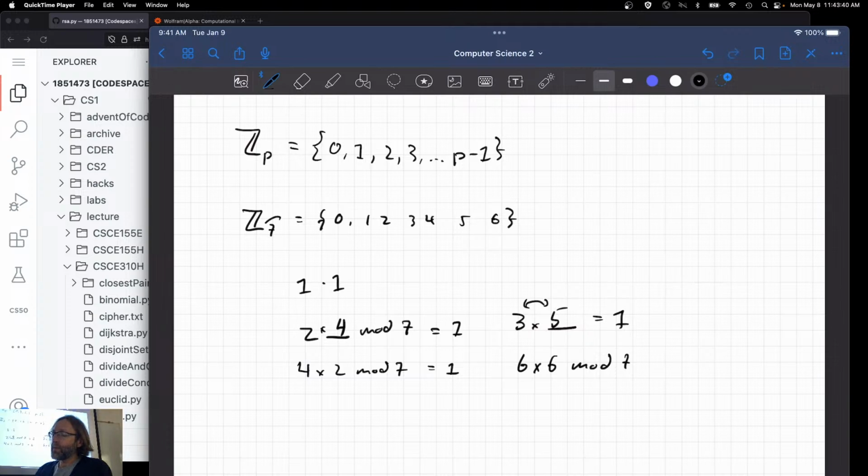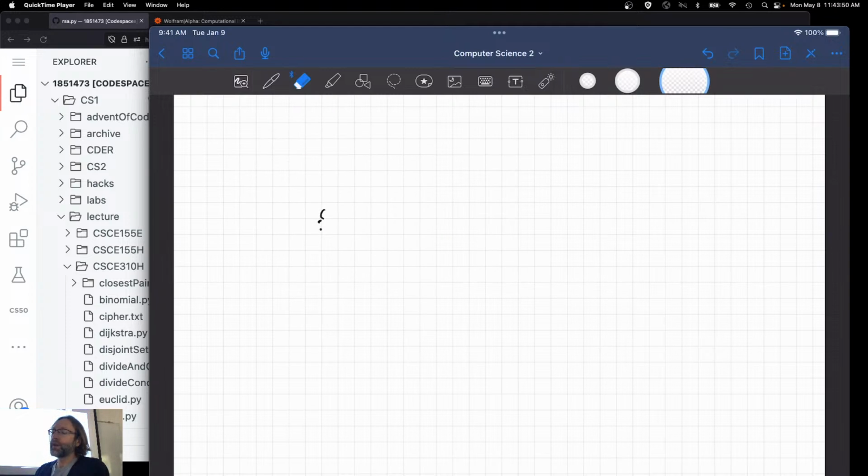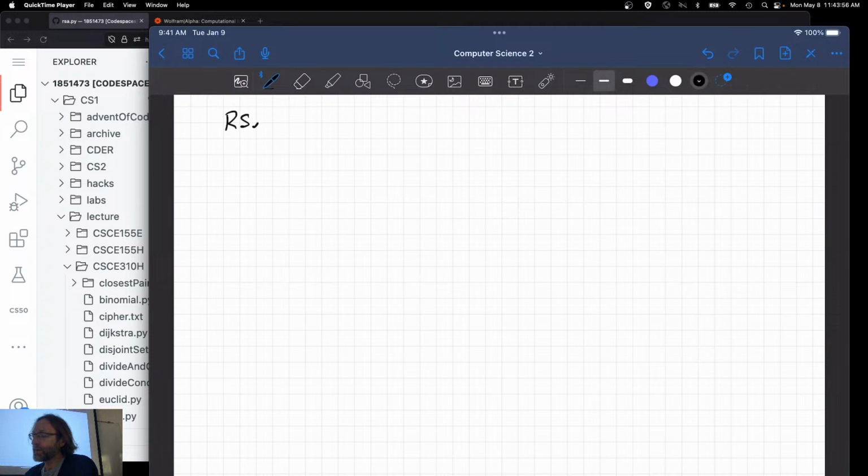Now, what happens when you make this a really, really big prime? That is going to give us a sufficient number of numbers in order to start encrypting things. Right? So here's the setup for the RSA cryptosystem. It's all based on finding inverses of these things and making sure that nobody else can find the inverses of these things. So at this point I need to consult my notes.